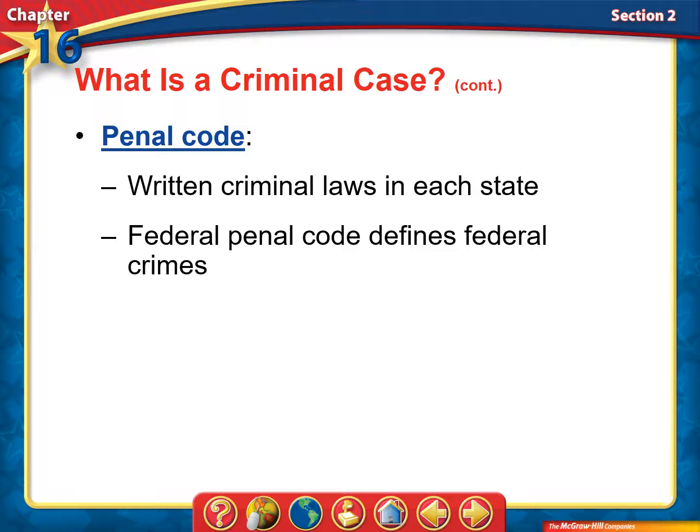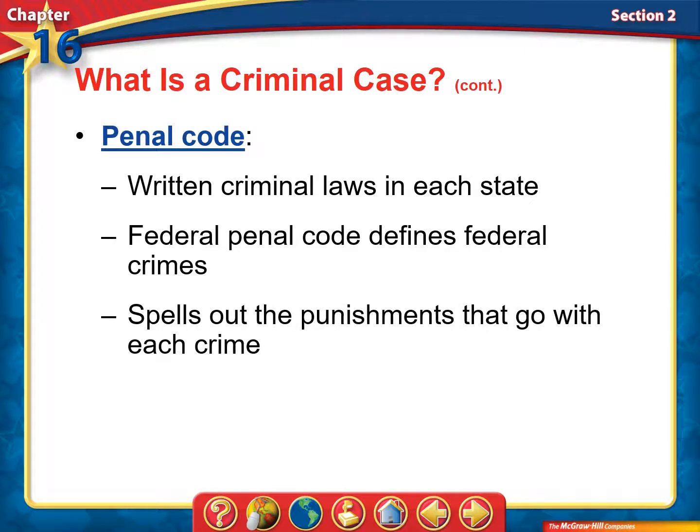In most cases, federal and state law are in agreement with one another. For example, murder. You're in violation of both federal and state law. There are laws that are specific to each state. For example, gambling is not illegal federally, yet it is illegal in the state of North Carolina. And so to run a gambling ring out of your house is a violation of the state's penal code. And once more, there are punishments that go along with these.